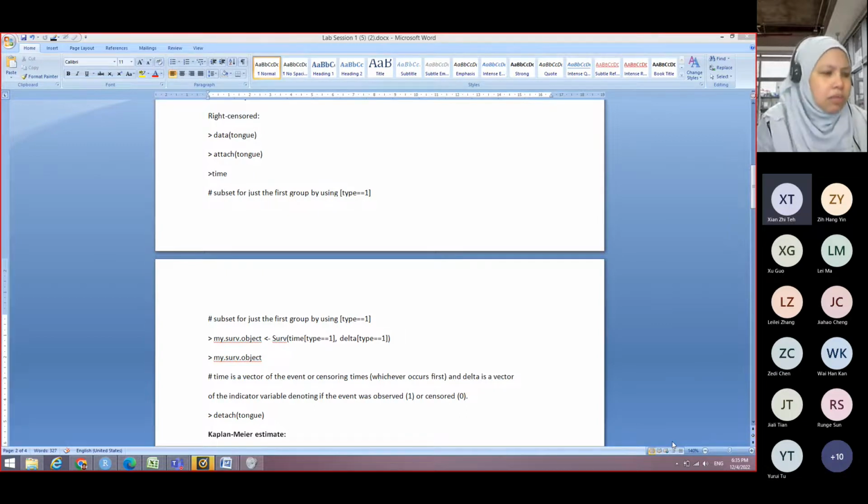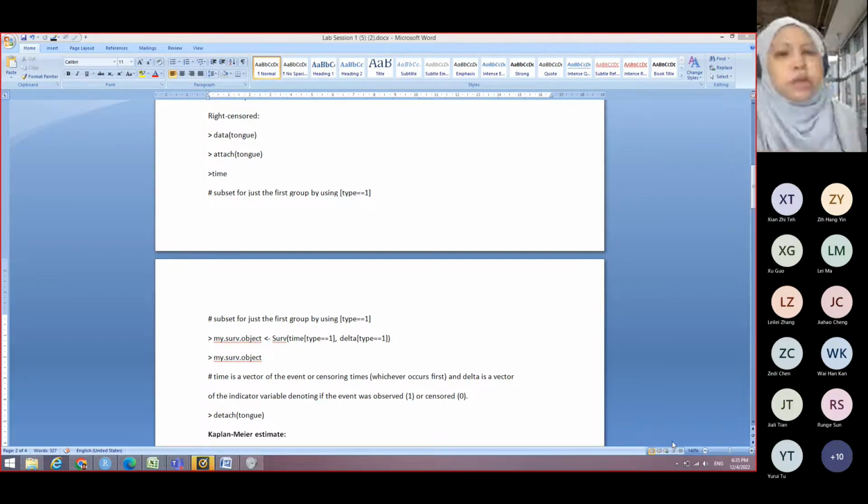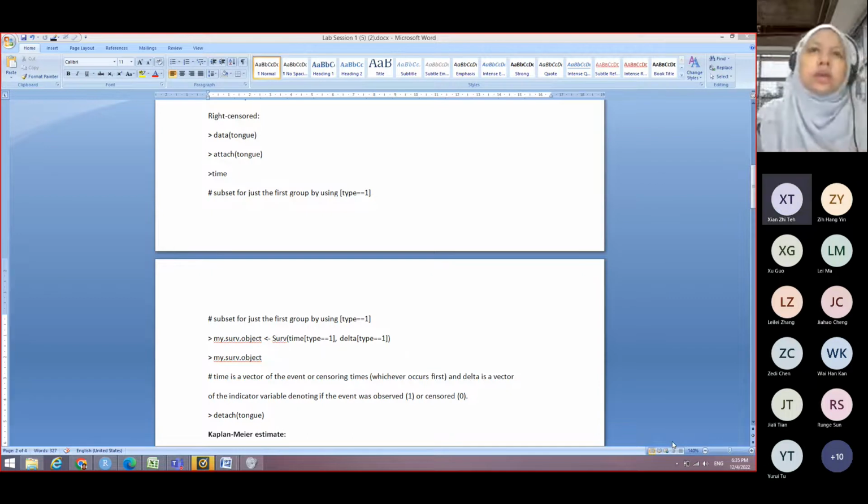I think R Commander is more user friendly, but I'm not sure because I never used it before. I simply use either the normal simple R or RStudio.